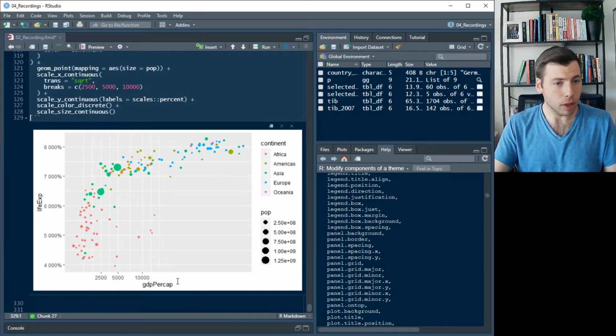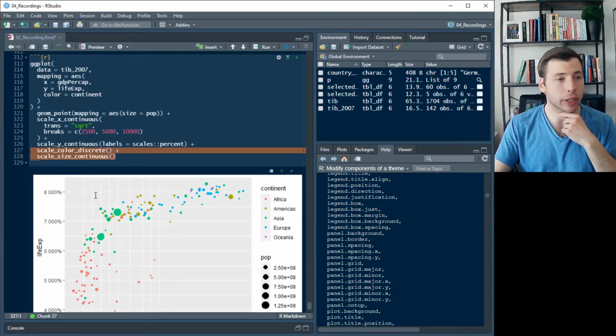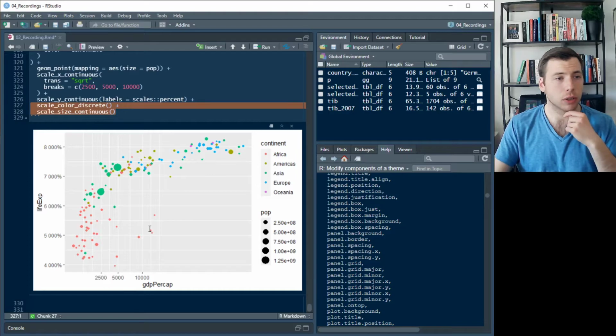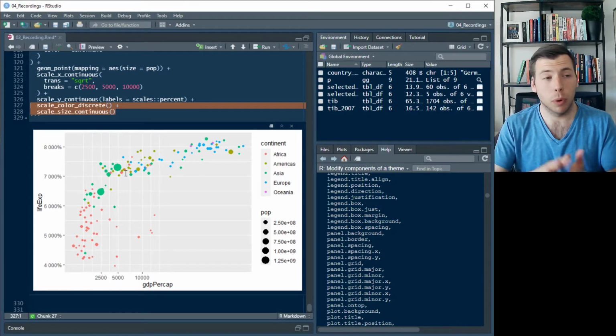All right. Another thing we can change, we have more scales that we can use here, is to change the scale with the color scale. So these are the default colors here, and at some point you will probably get annoyed by the same standard colors. You want to change them.